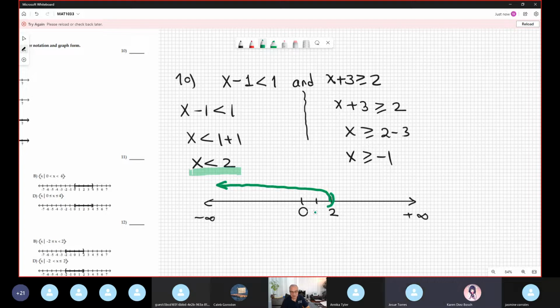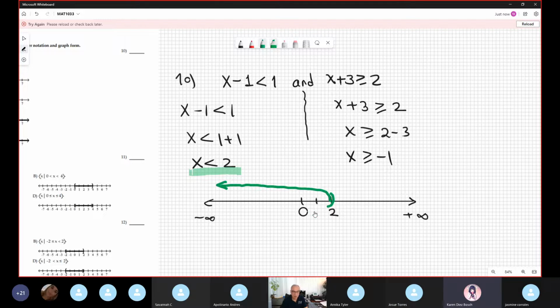I have a question. As long as the x is on the left side, right? Yes. You can just point the arrow in whatever direction the less than or greater than is pointing, right? The arrow continues forever in that direction. So in this case it's going left because it's pointing left. Absolutely. But if the x was on the right side, you couldn't do that, right? Absolutely, perfect. Okay. Greater than.